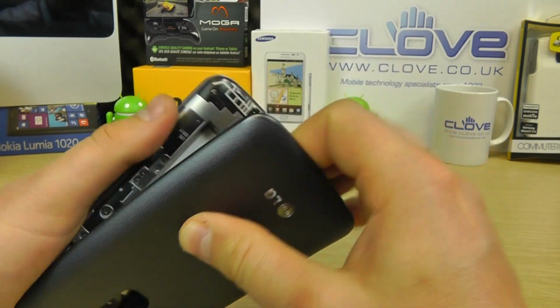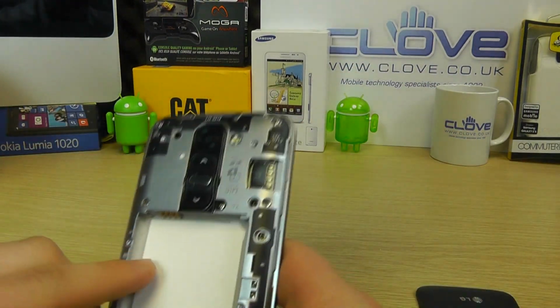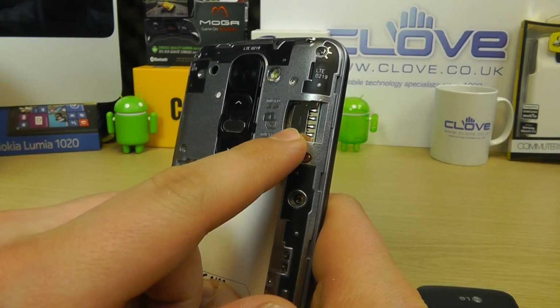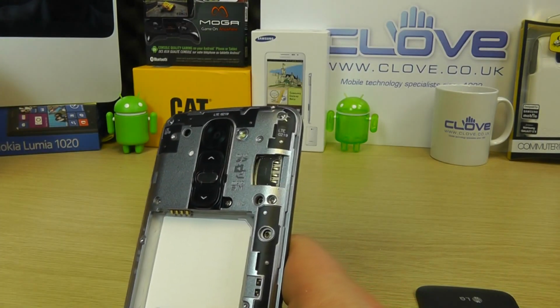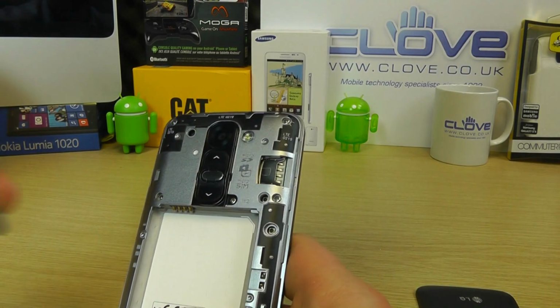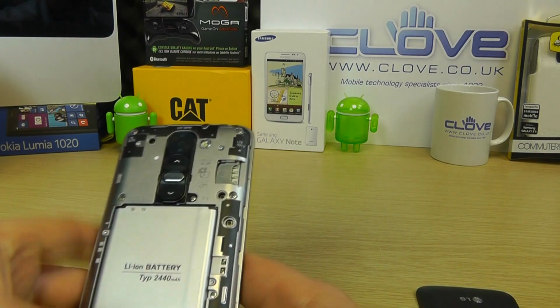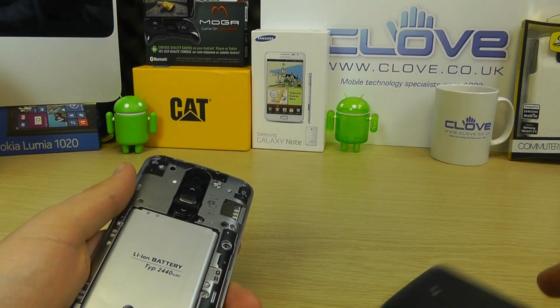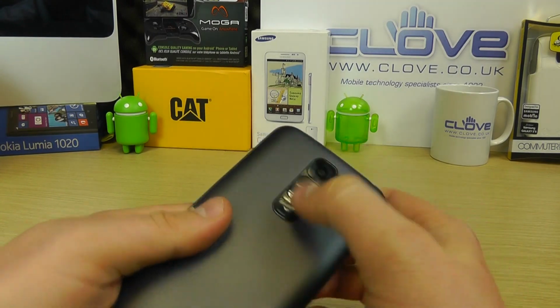So let's just remove the back cover, because it is removable, and then under the back cover we've got the micro SD and micro SIM card slot, so you can expand the memory in this device as well. Now there's 8 gig of memory out of the box, which is enough for most people, but you only get about 4 gig once you've got this device powered on.